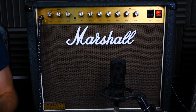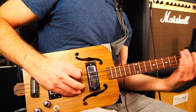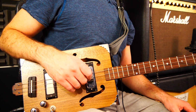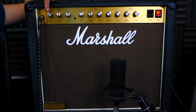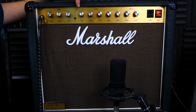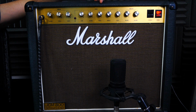Now straight away, all of the EQs are on flat. This is the clean channel. You can probably hear that that's quite bright in comparison. It's quite loud, and it doesn't have any power scaling, unlike the other one. This is the master volume. This is the preamp for the clean channel, you can see that's very, very low there. I'm just going to switch over, it's foot switchable, to the gain channel, which is all of this. You'll probably hear a classic Marshall sound.